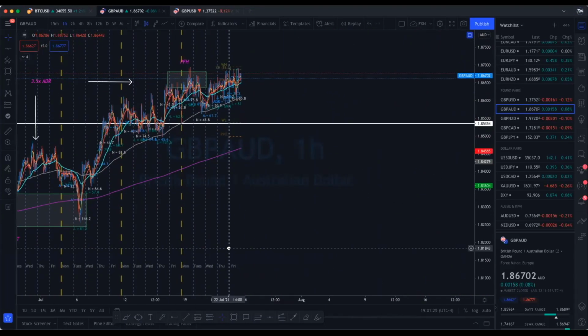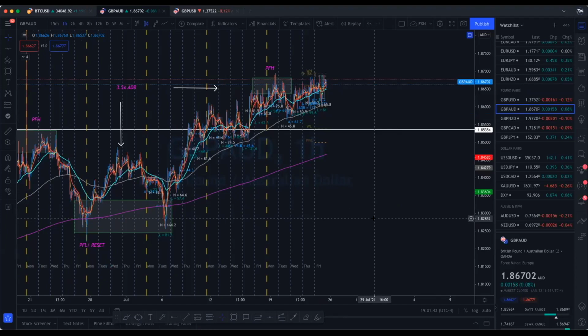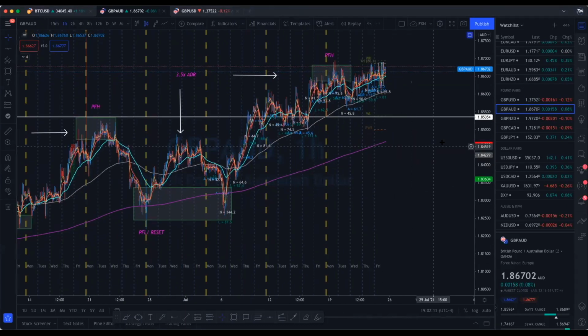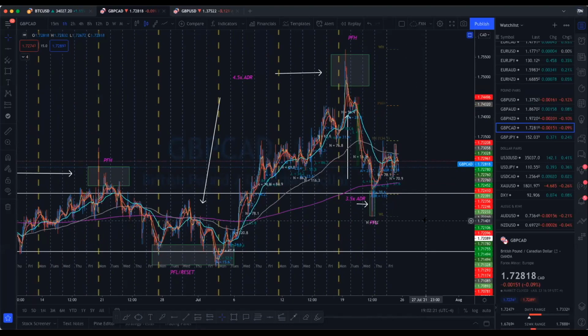So directional bias. I simply get my directional bias by being able to identify the closest peak formation. So I know what direction I'm looking for to trade. You can use the EMAs if you want to. Like the 800, if price is above the 800, obviously they're going higher. But for me, I love just using peak formations and the actual movement of price. So this is why it's hugely important to track where my peak formations are. Once I know where I'm at, it's done. I know what direction I'm trading.